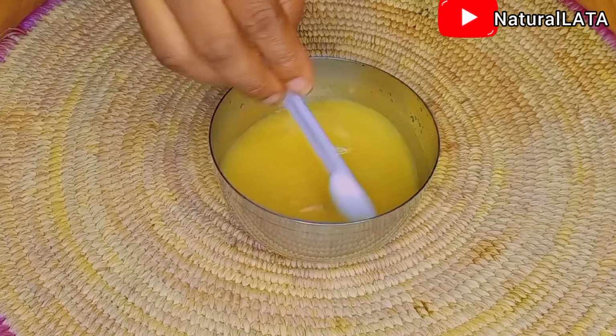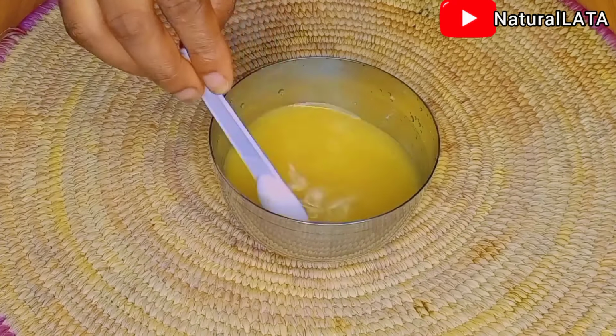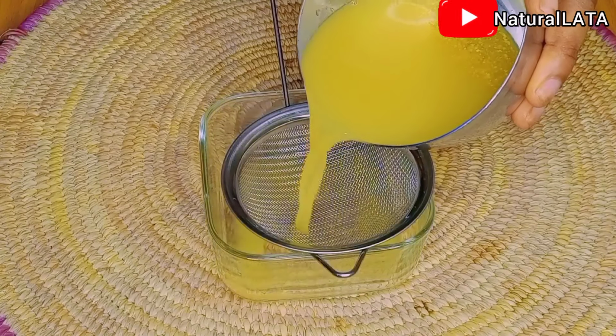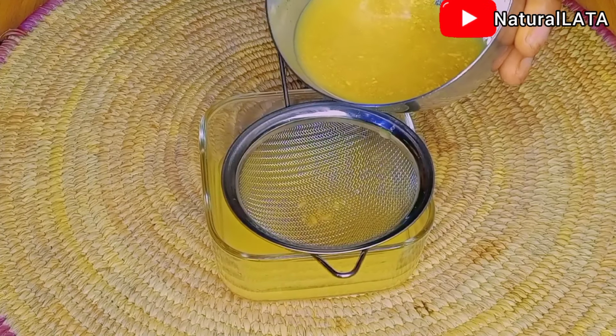This amount I'm making, I'm just going to use it once and just once. So if you want to make it and store it in the fridge for some days, you can increase the amount of the water and also the amount of the fenugreek.